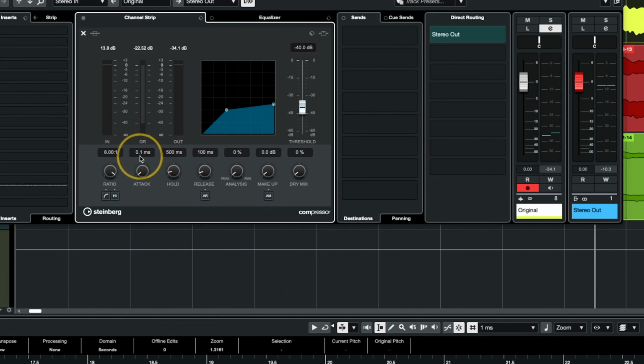How quickly does the compressor jump on my sound and apply this ratio? That is what attack is. How quickly does it jump on the sound? Hold is, after it's applied the attack, does it continue immediately recalculating, looking at the threshold and comparing the threshold to what is in the signal as the signal changes?